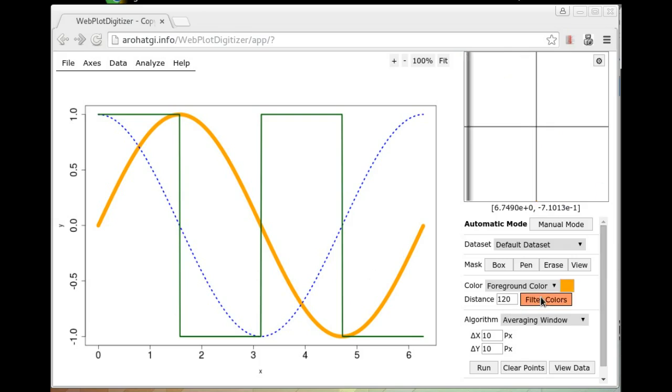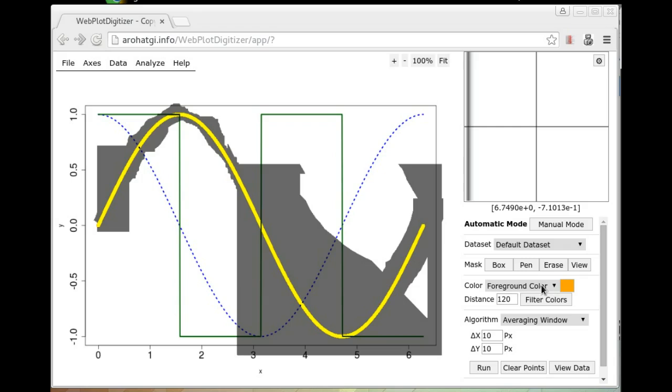To test the color selection, you can click on the filter colors button. Now you could see that the mask that we had painted shows up as dark gray and the color that we had selected shows up in the yellow region. You can change the value of this distance number to increase and decrease the range of colors that are detected. A higher number will also select some other colors on the side. In some cases, you will have to reduce the default value or increase depending on the color distribution in the image. Once you're satisfied with the colors, you can move on to the next section to select the automatic extraction algorithm.